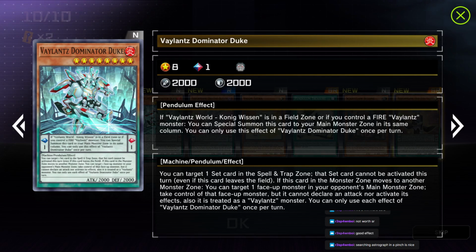Going back to your comment, Respawn, I think searching Astroref and Pinch would be nice if it weren't for the fact that I have full confidence in Pendulum players to get him in their hands on turn 1 anyway. So having a trap card to get him doesn't strike me as super helpful.